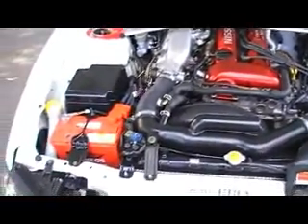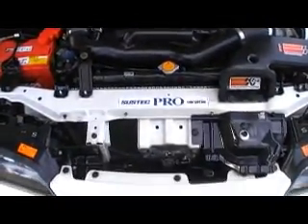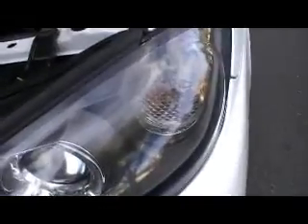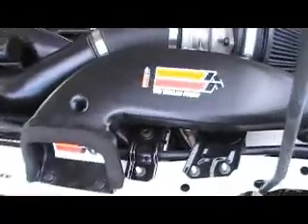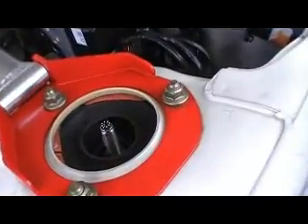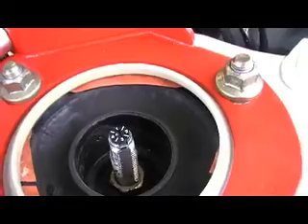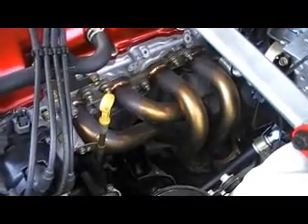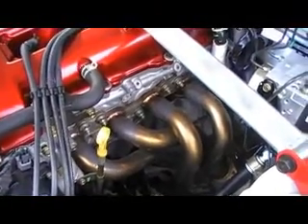The engine bay on this car is probably what's impressed me the most — it's just stunning, like new. The headlights are beautiful with no discoloration. It's got a K&N filter, a Nismo strut brace, and adjustable coilovers. It has ABS brakes. And there are those magnificent Ortec extractors — which, for you aficionados, you'll know are standard equipment put on by Ortec. Isn't that a stunning engine bay.